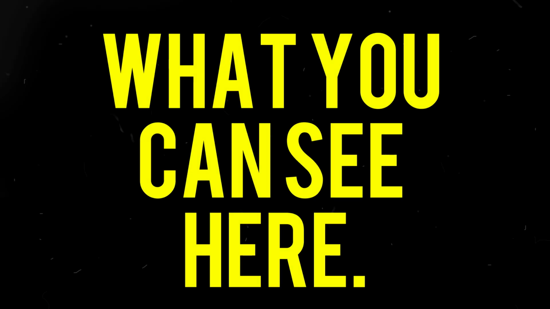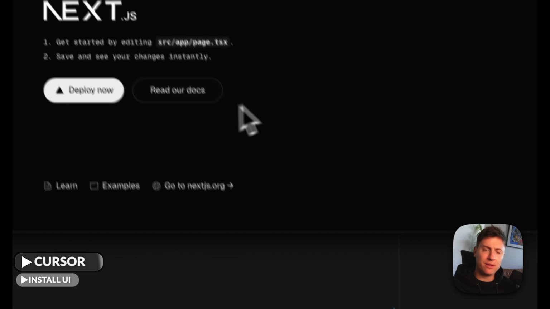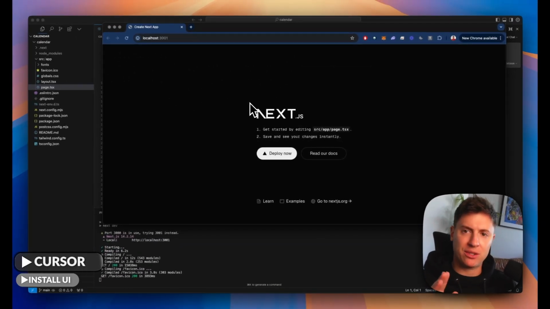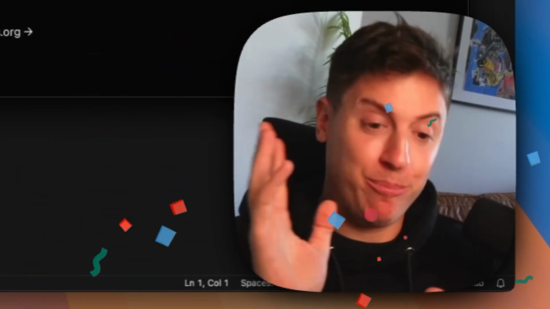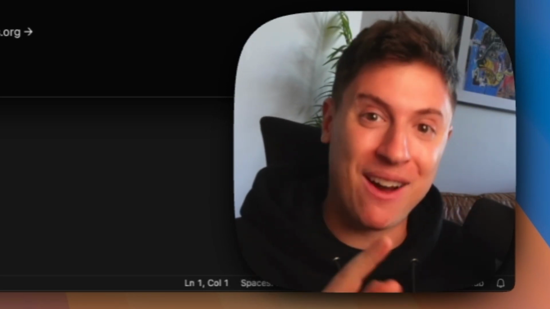What you can see here is it gives you a link. You command click on that link. It pops open a window. I pull open the browser and you can see your application right there. So this is your boilerplate Next.js code, but if this is your first time running an application, congratulations, you've literally built your first application. There you go. Now we're going to edit this and build out our solution.